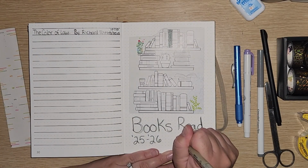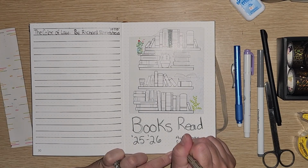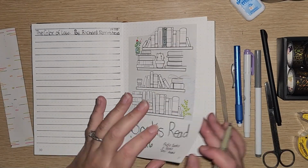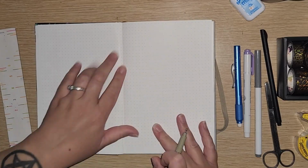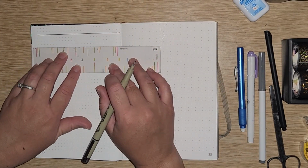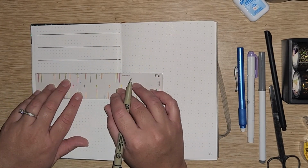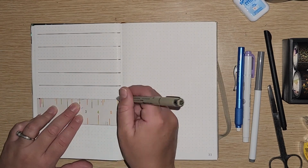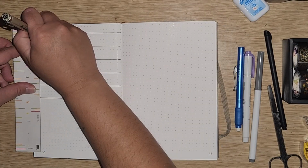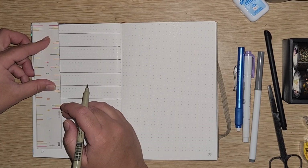As you can see, the first book I put up on there is The Color of Law by Richard Rothstein, and it was such a good book. It's about redlining, and as a conscious environmental person, learning about the history of redlining is so fascinating, because when you look at areas that were originally redlined, most of them are the new, hot, trendy areas that we talk about today.